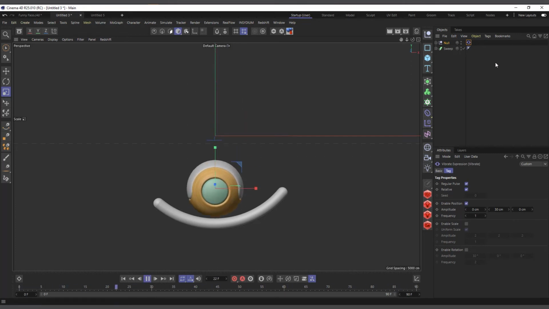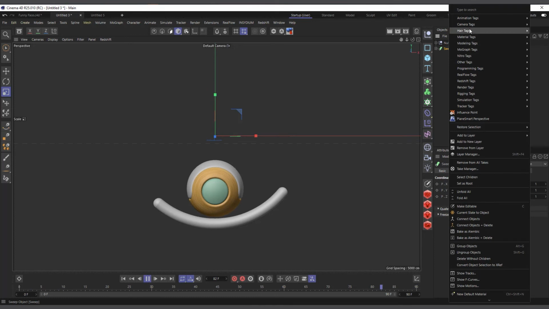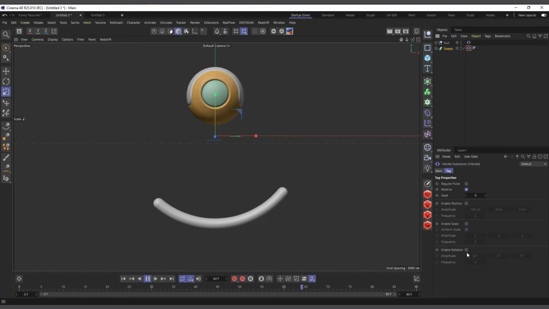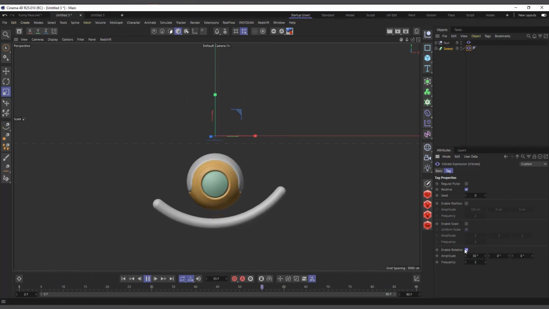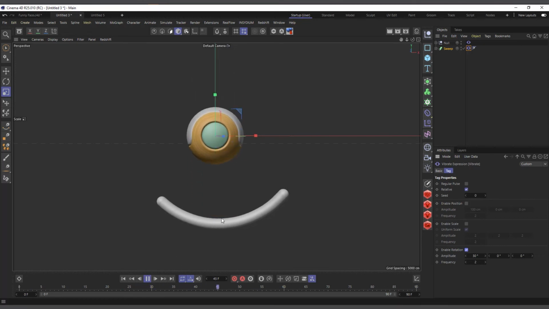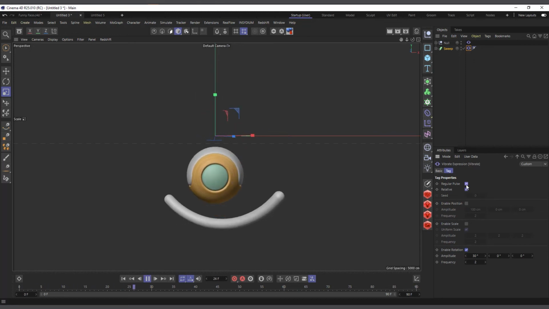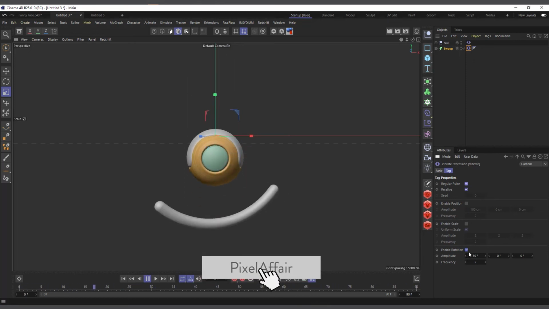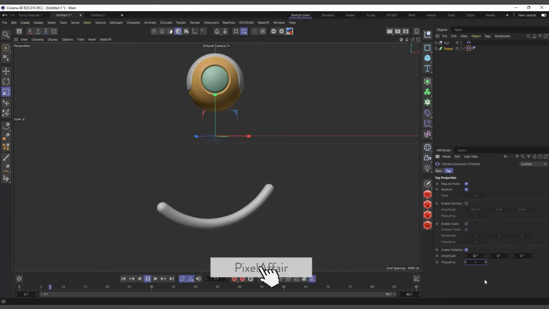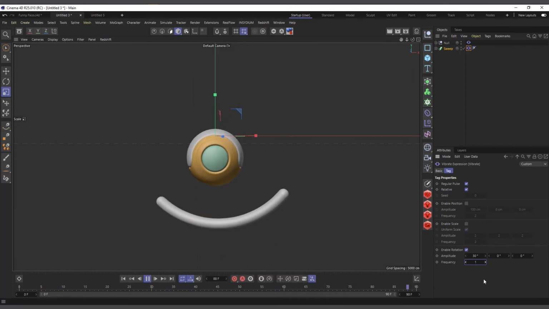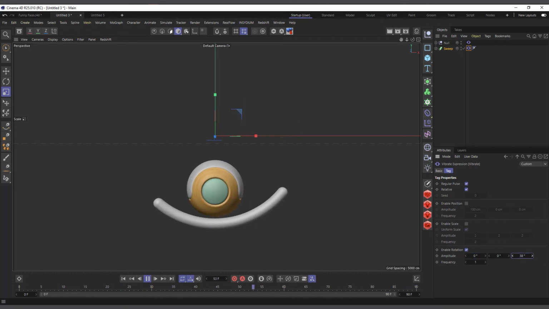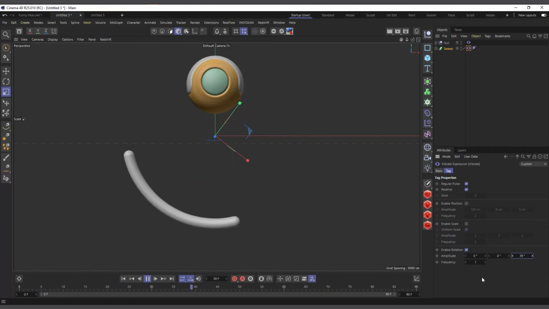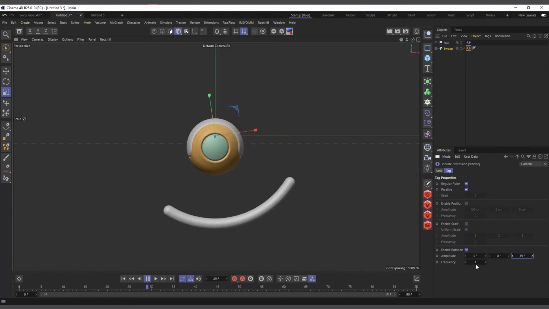For instance, if I select this sweep, right click it, come to animation tags, and add vibrate to it, this time I'll enable the rotation, and you can see it starts rotating our sweep, right? I'll make sure regular pulse is checked, and then you can see it's very regular. I'll probably reduce the amplitude, and you can see it's giving us some nice back and forth. Let me make this one zero, and now change the banking here. You can see it gives us some nice animation.